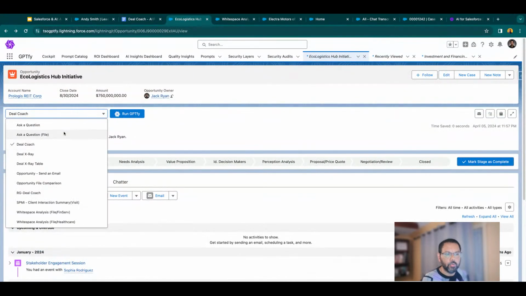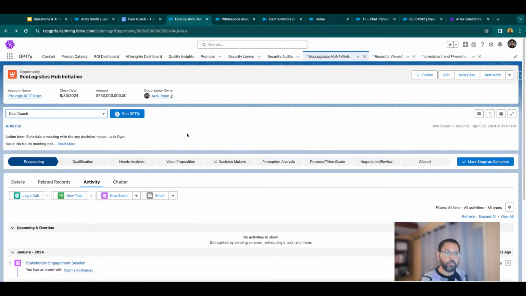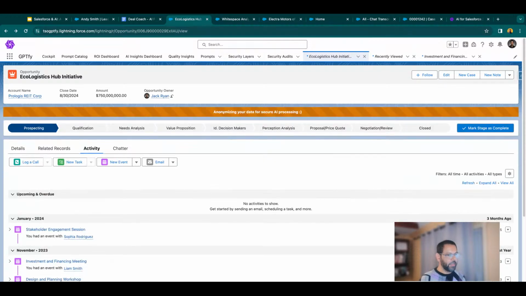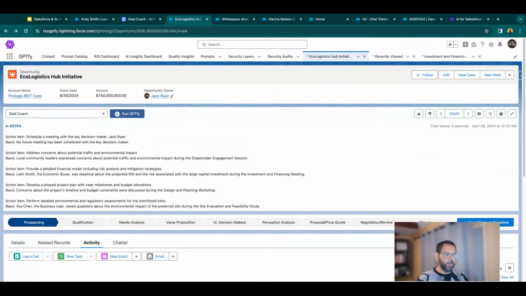And I'm going to show you an AI prompt that you can actually use and incorporate a lot of the kind of logic that we talked about. This is very interesting and actually something that's really never been done before prior to AI. Everything else was a lot of guesswork. So I run this, and what you will see is when this prompt executes, GPT-5 is taking all of this data, the opportunity data, the related activities, the opportunity contacts, all of that stuff. It's sending it to AI.